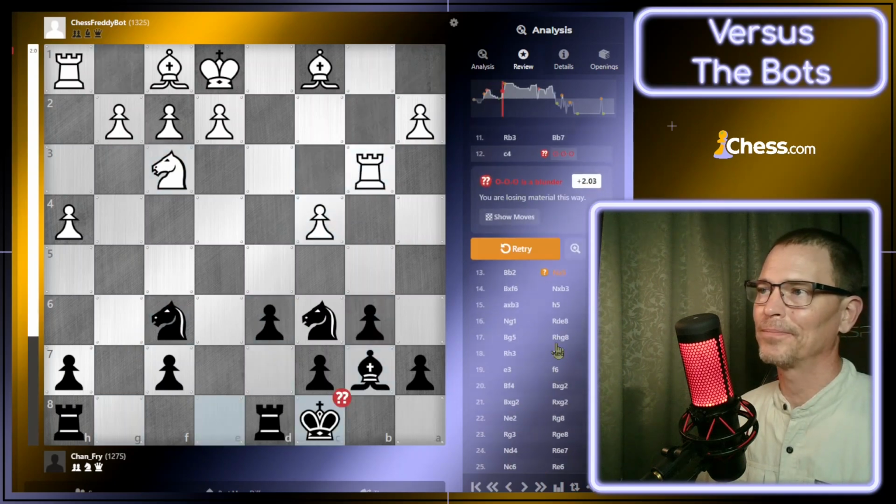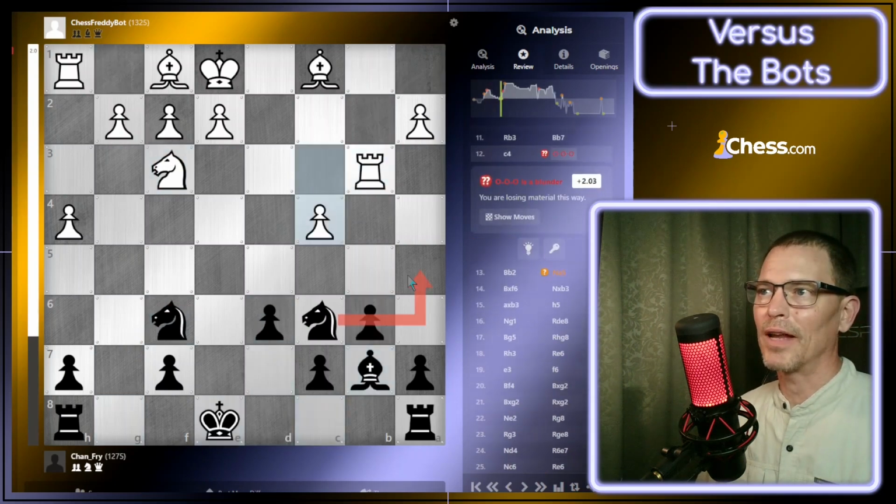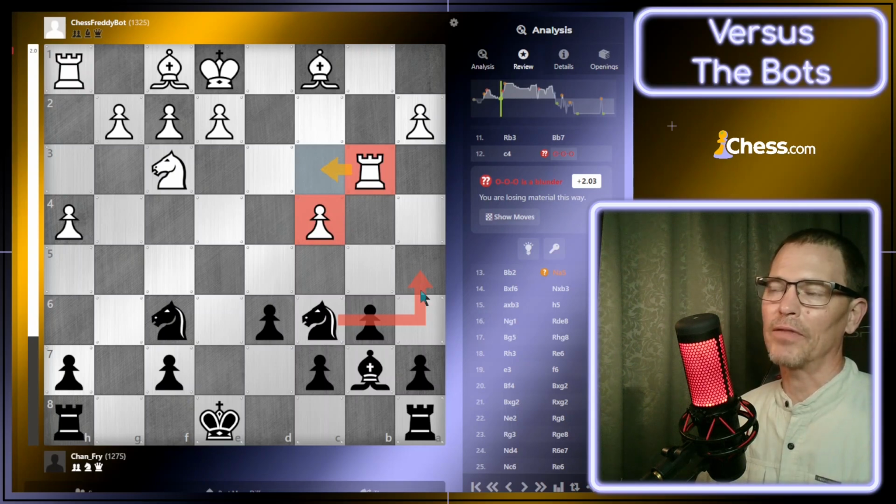Castling was a blunder. Well, that's fun. Should I have played the knight move immediately, threatening both of those pieces? I didn't think so, because I thought the rook would just move over to protect the pawn and itself, and then I wouldn't have gained anything.